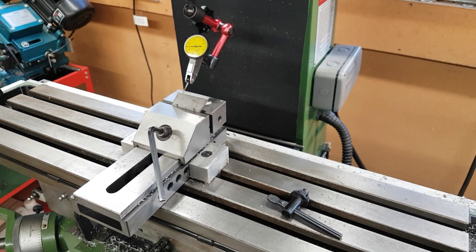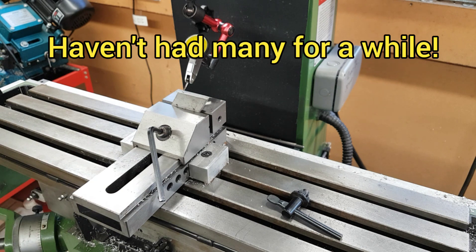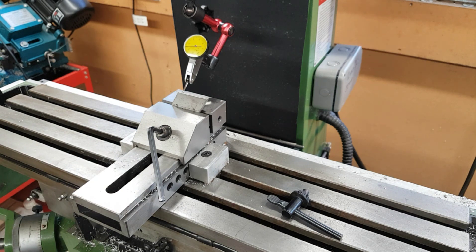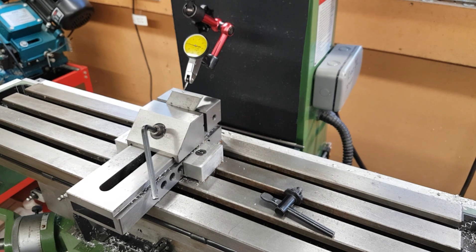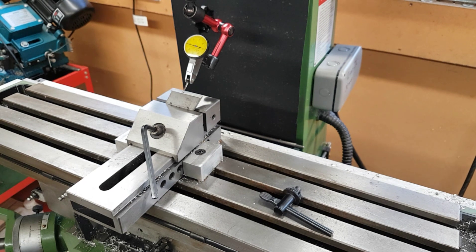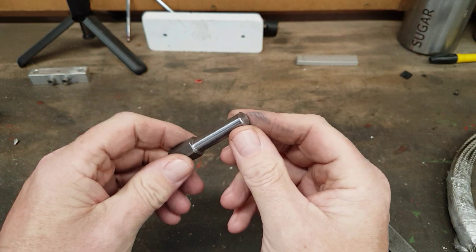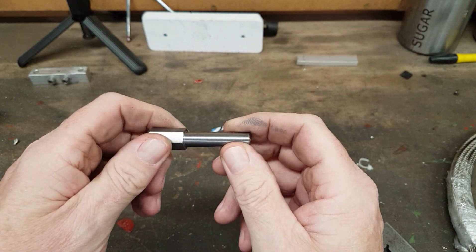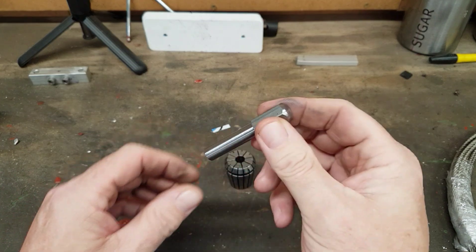Now it's warm enough for me to come into the workshop, because unfortunately cold is one of the triggers. I had a little thought the other day — this little setup is something that all of us have to do. When you're limited with time like I am, mostly trying to get something set up which you can't do on panels because it's an odd angle, you've always got to use the indicator. I know this is the conventional method, but I just haven't got the patience or manual dexterity to get it set up properly. So I thought about making something, which I'm going to show you now. The first thing I needed to do was take a piece of hex bar and turn it down on the lathe to the size of one of these ER32 collets. I would have used round bar but I didn't have any, so hex is what I had to use.